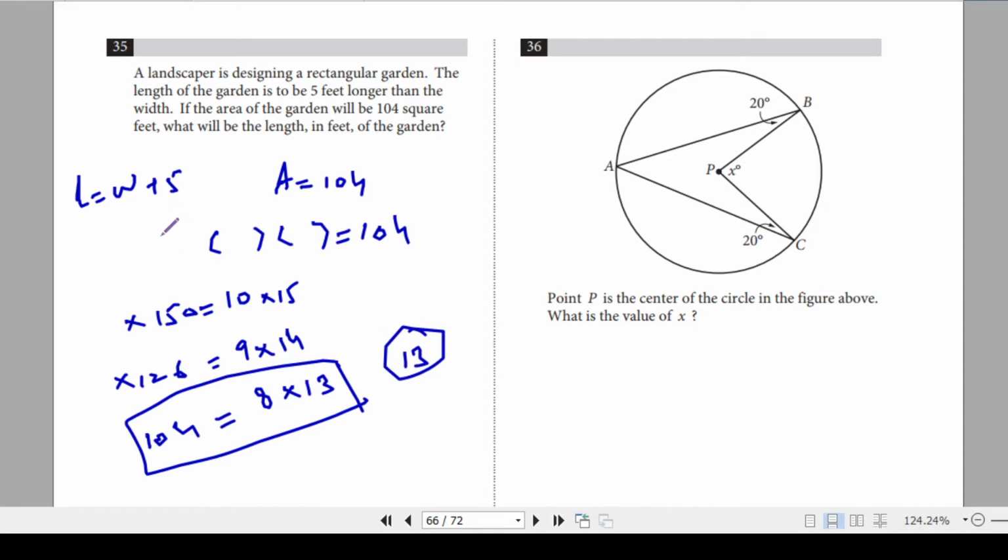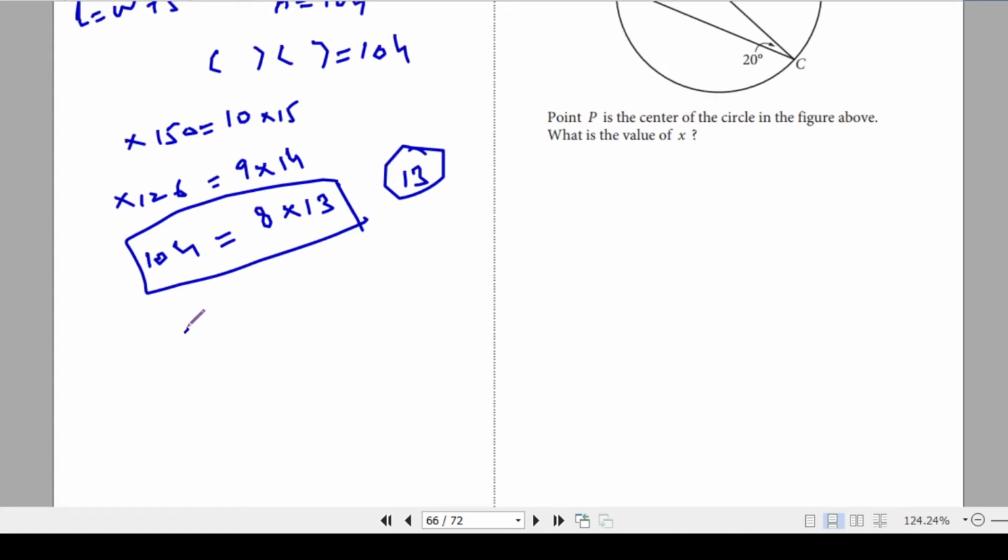If you want to make an equation, like this is L, this is W, you will write L equals W plus 5 and make a quadratic equation. Then again you have to break the middle term, factorize it in the end, and you have to find two values that should be 5 apart, difference should be 5, and whose product should be 104. So here I did the same. I found those two values. Okay, this is a better way of doing it. The other way I'm talking about is this.